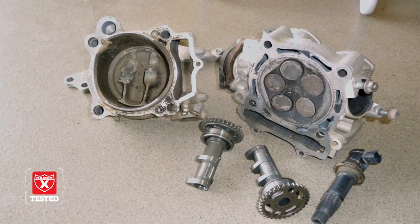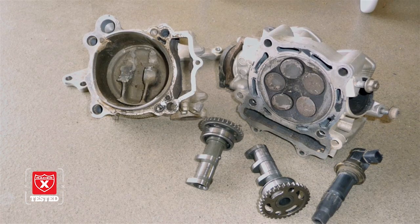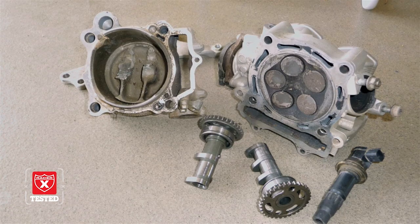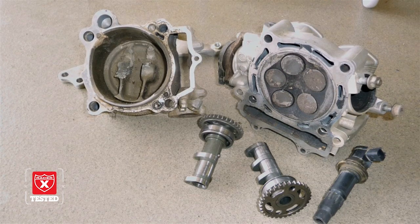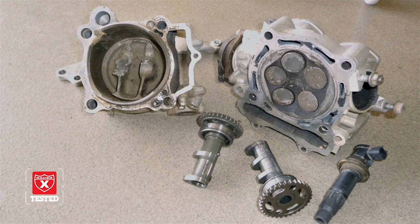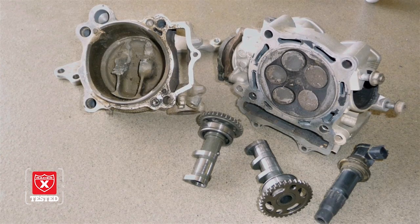Okay, so in this case, the piston and cylinder were ruined from when the stock parts broke. Luckily, the head wasn't ruined. Heads are very expensive from Yamaha, so in this case, it wasn't required to get a new head. That saved us a lot of money on the project.